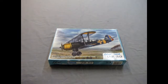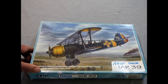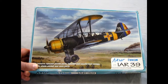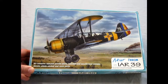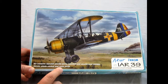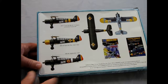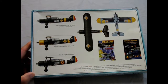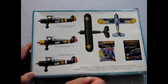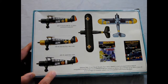Welcome back down to our unboxing table where we get to look at the Azur IAR 39. This model kit is a depiction of the Romanian Air Force lightweight bombers that came out in 1937. What's cool about this kit is it contains injected plastic parts, a vacuum-formed canopy, decals, photo-etched and resin parts. I want to show you the back of the box where it shows a couple of cool books on these planes — the Air Magazine and the Aviation Romani — the Romanian Air Force. This model kit is actually a French company — or so I thought.